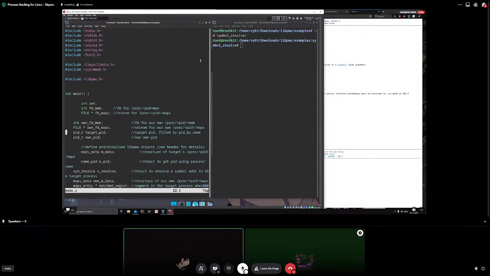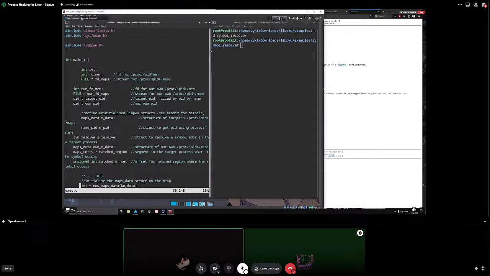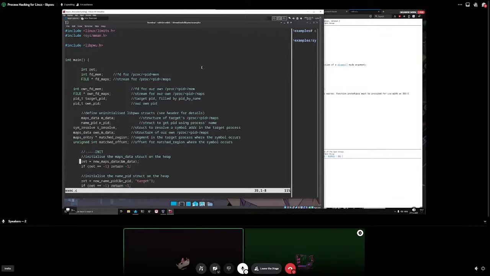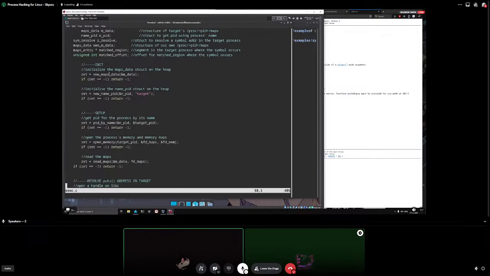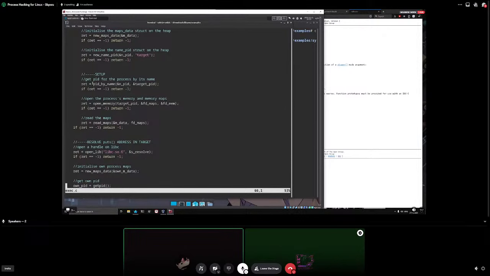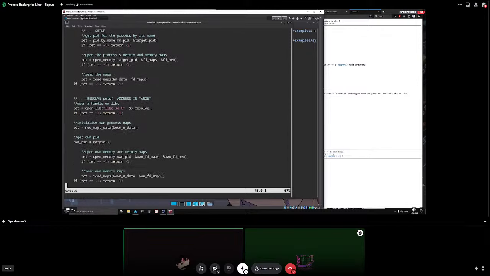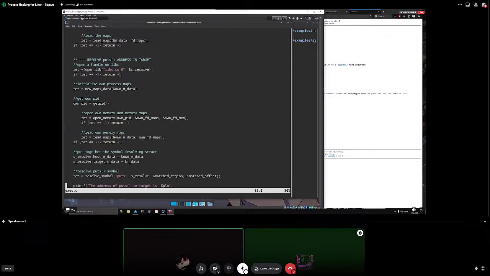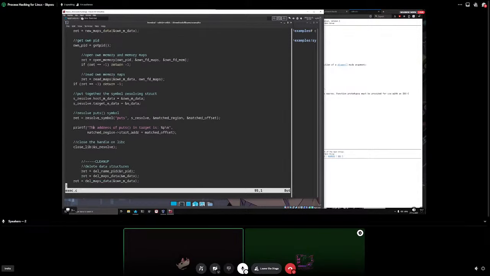So if you look at the code for this exploit, as always, we get new maps data, get the process ID, open the memory, read the maps; all the setup is the same. But then this is what we do. We open the library in our own process. And then we resolve the symbol, in our case puts, which is just a very simple way to print text to screen, and for this example it's sufficient.